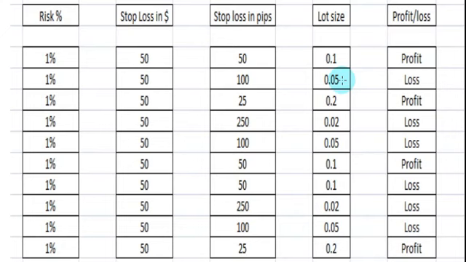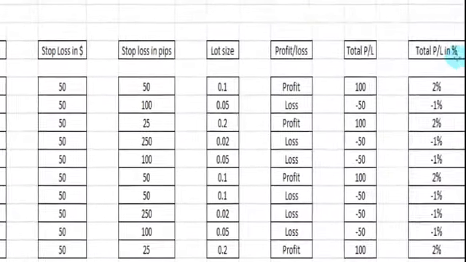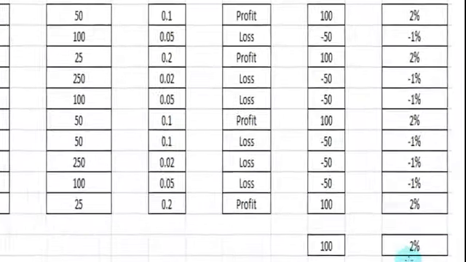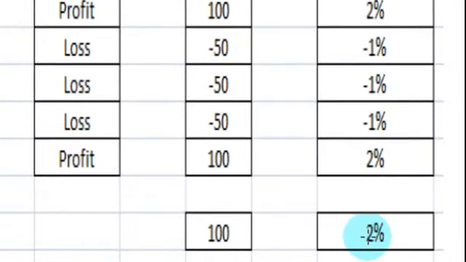I took only 40% success. You can see here profit against loss. I profited only 4 times from 10 trades, and I lost 6 trades from 10, which means my success rate was 40%. My total P&L in percent will be, remember, every single winning trade is 2% because of the risk reward ratio of 1 to 2, and every losing trade is minus 1%. So plus 2, minus 1, plus 2, minus 1, minus 1, plus 2, minus 1, minus 1, minus 1, plus 2. In total, with only 40% success, I am plus 2% profitable.